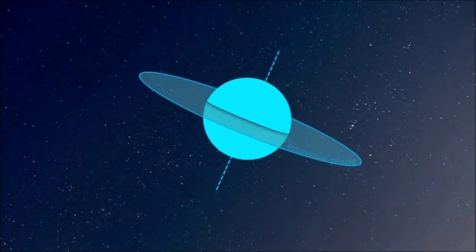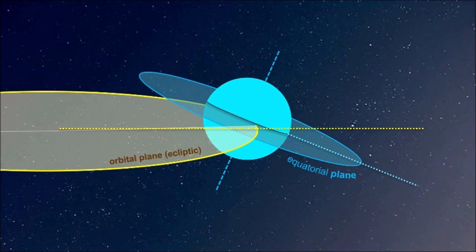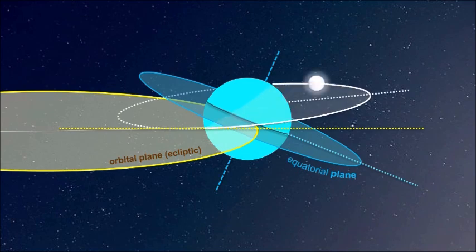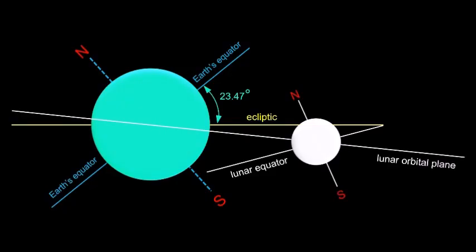As we already know, Earth's equatorial plane and ecliptic plane are at an angle of 23.5 degrees with each other. The direction of the Moon's orbital plane is indicated by a white dotted line, which is at roughly a 5.2 degree angle with respect to Earth's ecliptic plane. Here you see simplified graphical representations of combined Earth-Moon tilts and inclinations.